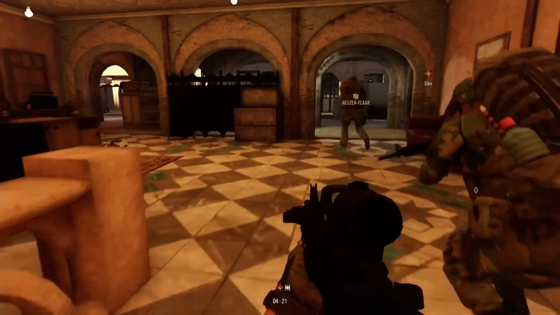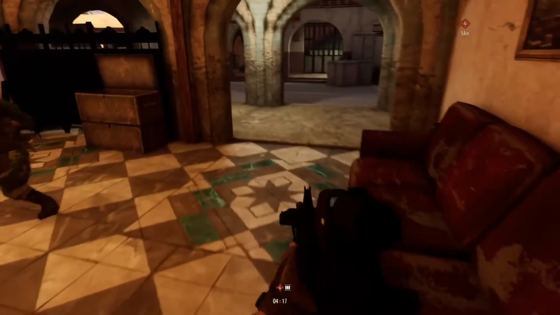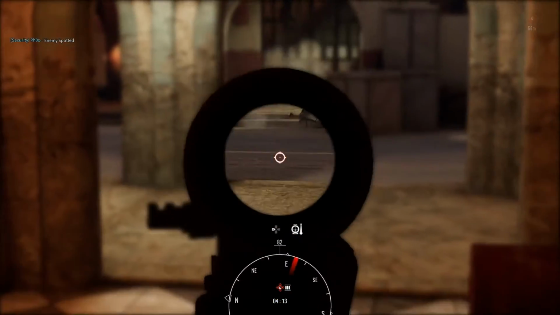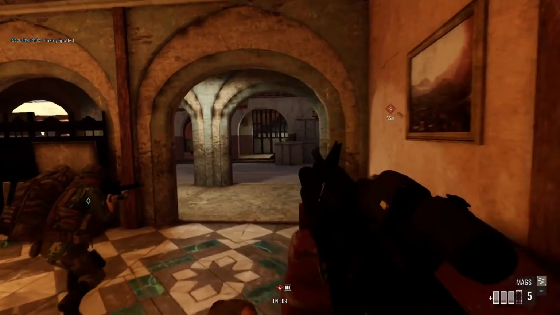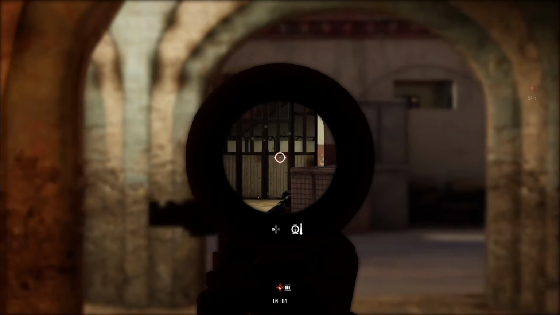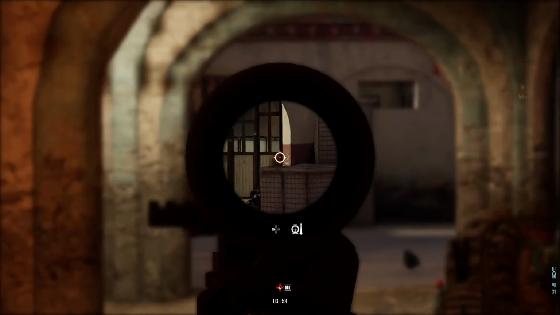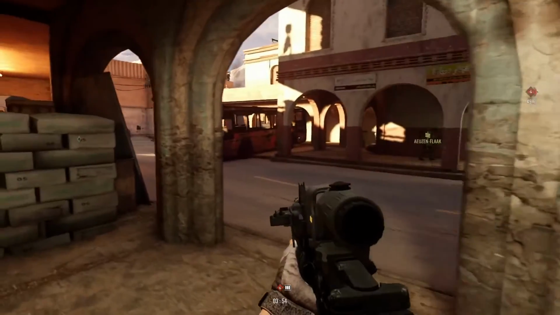But it's fun. I like the slow pace of it. And again, this is the easy version. There's a hardcore version, which I'm going to try eventually, not now, where the AI is harder and you can kill your own teammates if you have friendly fire. And you get less ammo.